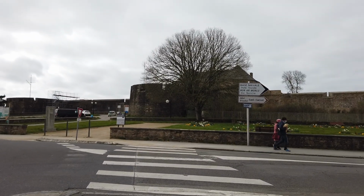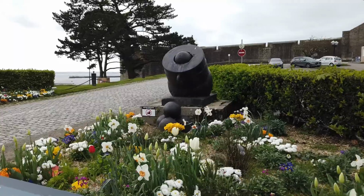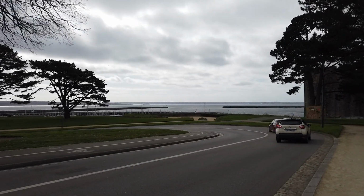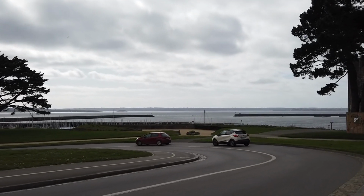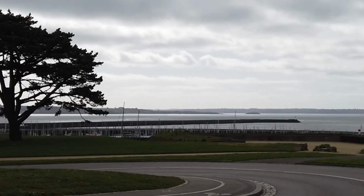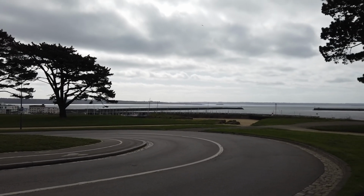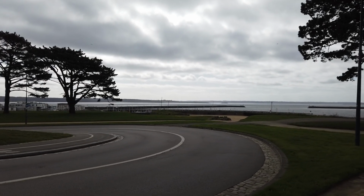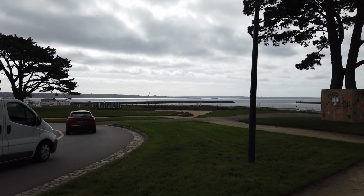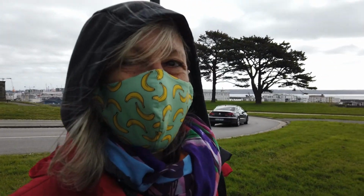We're doing a bit of an outing in the city of Brest. And we're at where the castle is. With a pigeon. And over there is what you call the Rade de Brest. And just here where you see all the masts, that's the Marina du Château, which is run by the same people where we have our boat in the marina, or Port de Plaisance. Port de Plaisance du Moulin Blanc.